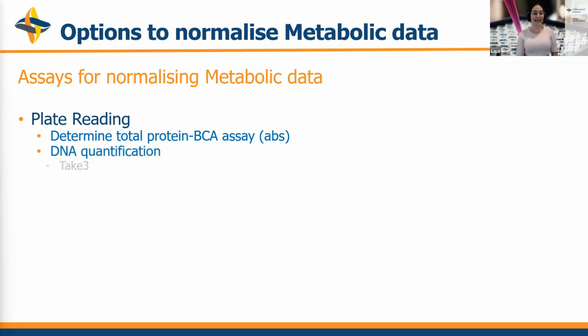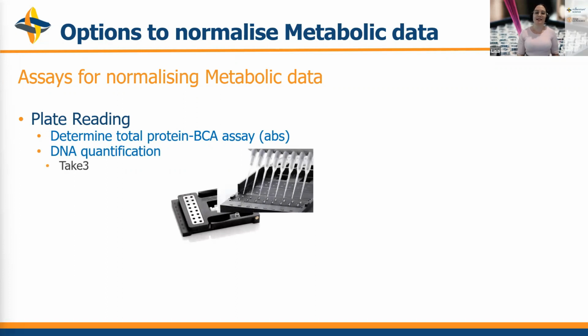You can also use DNA quantification. When it comes to the Agilent Biotech range, the Take3 is a really nice piece of technology. From this image here, you can see it allows you to do your micro volume analysis on a high throughput scale, and it is incredibly sensitive. We have CV values around 3% off the top of my head when it comes to the Take3. So this is going to give you incredibly accurate data, which is very important when you are using this quantification for successive experiments. Got your metabolic glow assays as another example.